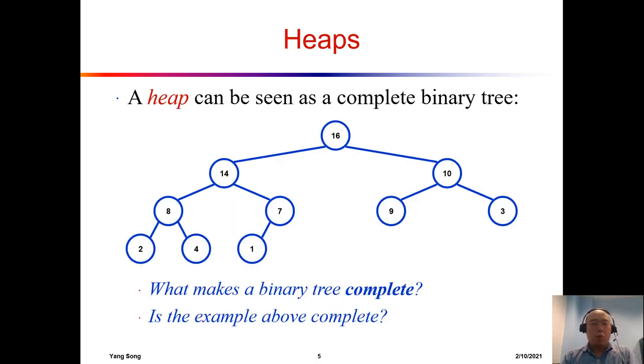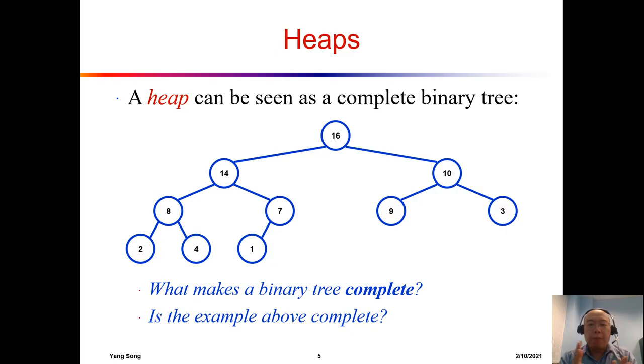Okay, so what is a heap? Well, a heap is this structure, and this is a complete tree. So how do we define a complete tree? Well, by the way, we are talking about the binary complete tree. So there could only be up to 2 possible children nodes for each parent node.